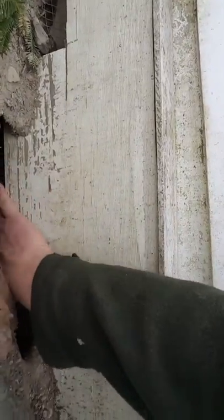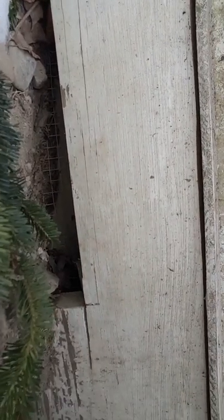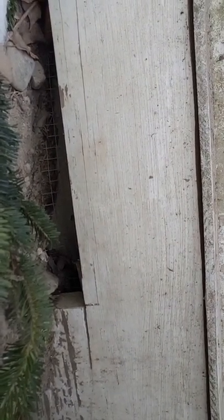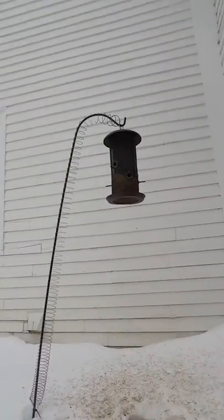Once you get in here just a little ways, there's actually hardware cloth down there. You can see here — somebody put in hardware cloth before we got here. This past summer something was in here digging and hit this hardware cloth and decided they couldn't get in. Somebody had the foresight, which is really nice — it's pretty rare to see — where somebody put in some hardware cloth to keep the animals out, and it's worked really well. We're set up here right under the bird feeder.